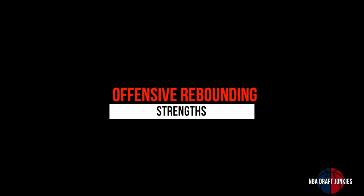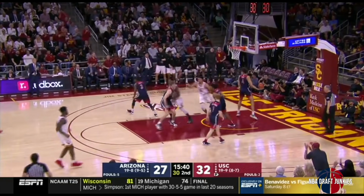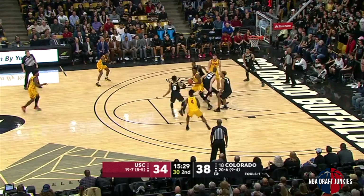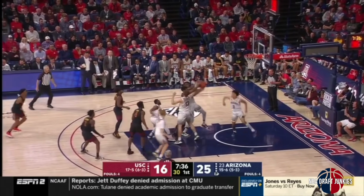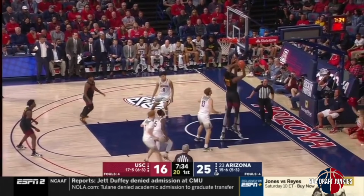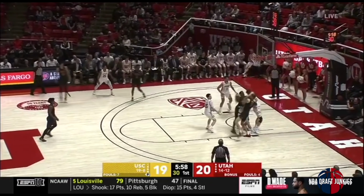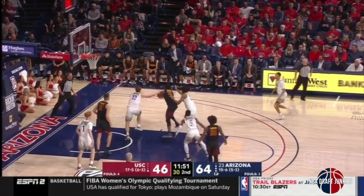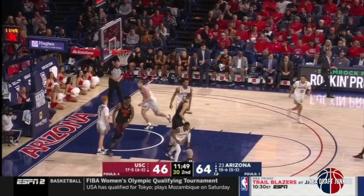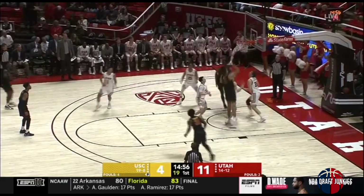At the very, very minimum, Okongwu should be able to carve out a long NBA career as an energy or hustle guy that attacks the offensive glass and scores off putbacks. He's a relentless rebounder that averaged over 3 offensive rebounds per game in 30 minutes of action. Over 18% of his possessions this season came from offensive rebound putbacks, which indicates he can impact games on his own without being spoon-fed scoring opportunities from his teammates. He converted 68.3% of his offensive rebound putbacks, which ranked in the top 90 percentile in all of college basketball.